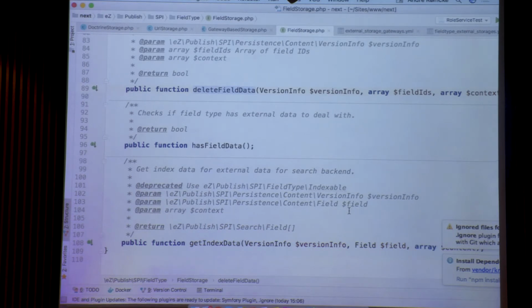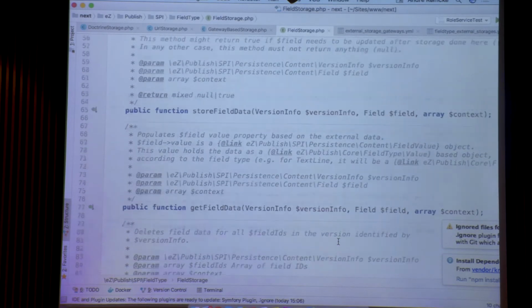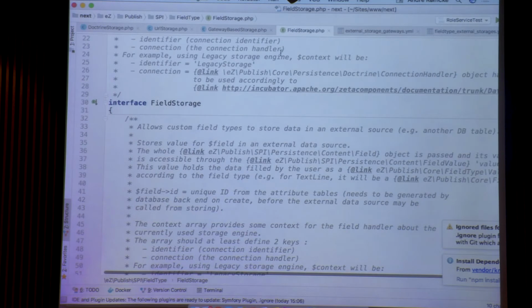The last one is for indexing, for the search engine, but this one is deprecated. Yes, because we had the indexable. That was one of the changes, so let's not go into indexable.